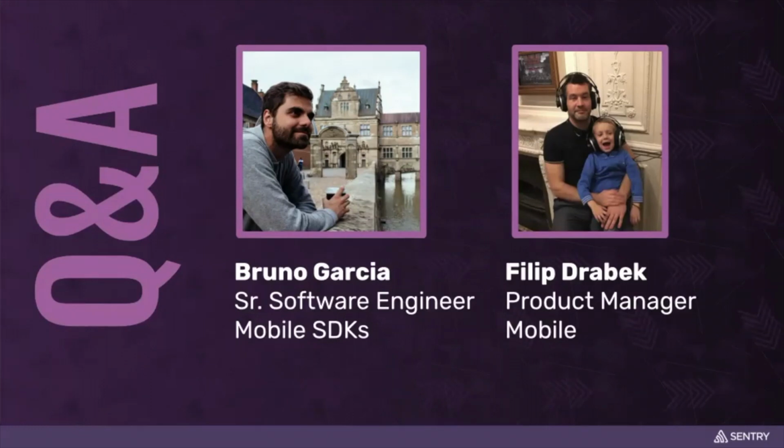Cool. Is it possible to add some custom extra logging into a crash report? Example, button clicked, screen appears, request sent. Bruno, you want to take that one? Yeah, so the SDK offers an API. Once you add that to your app, you can programmatically call like Sentry, please add this tag, or add that this button was clicked, etc. You can add all this information programmatically. But our mobile SDKs already do as much as it's technically possible to collect some of these events. For example, the React Native SDK can tell you which component was clicked and its parents, and we can also get that easily for iOS. So some UI events are automatically added there as breadcrumbs.